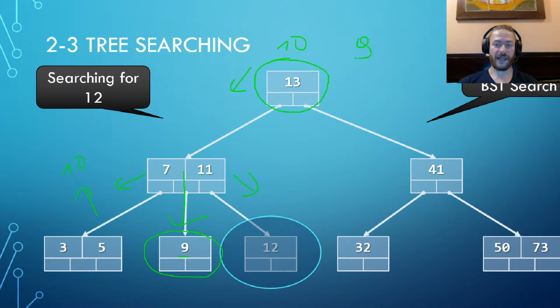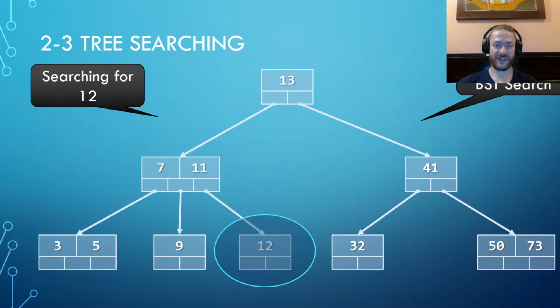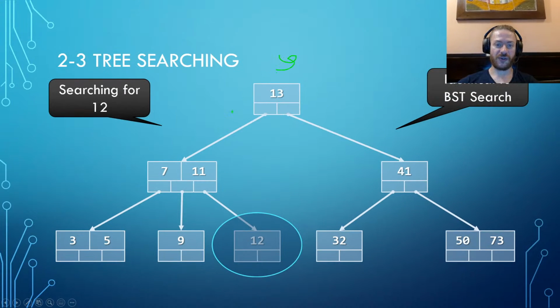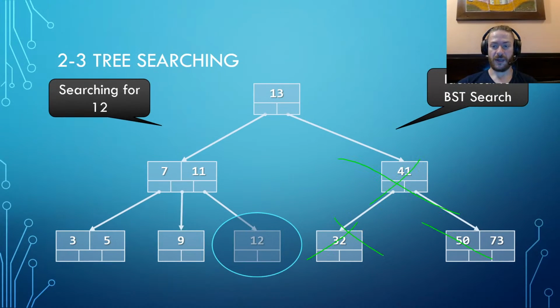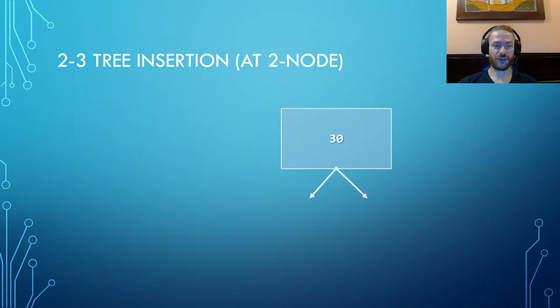If we search for 9, we're going to do the same. We search for 9, so we go to the left. 9 is between 7 and 11, so we go to the middle. And 9 is here, so we return it. That's how database indexes work. That's why they are faster, because the database doesn't need to search the whole table. It skips a lot of nodes during the traversal in the search.